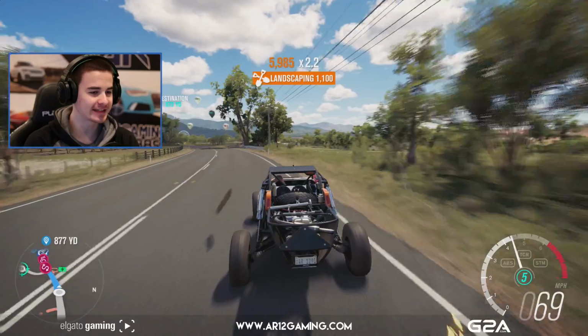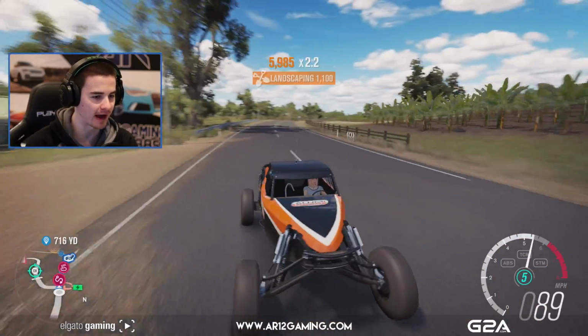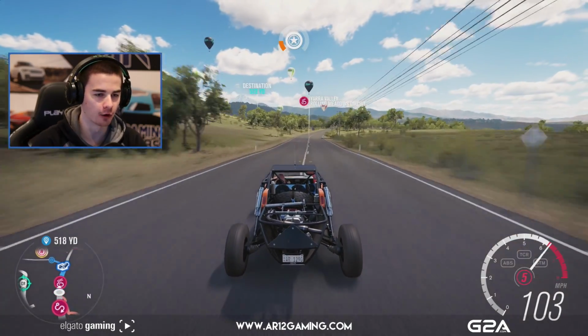So anyways, let's get over to the Horizon Outpost over here at Yarra Valley and go find a used car to go around and drift in.